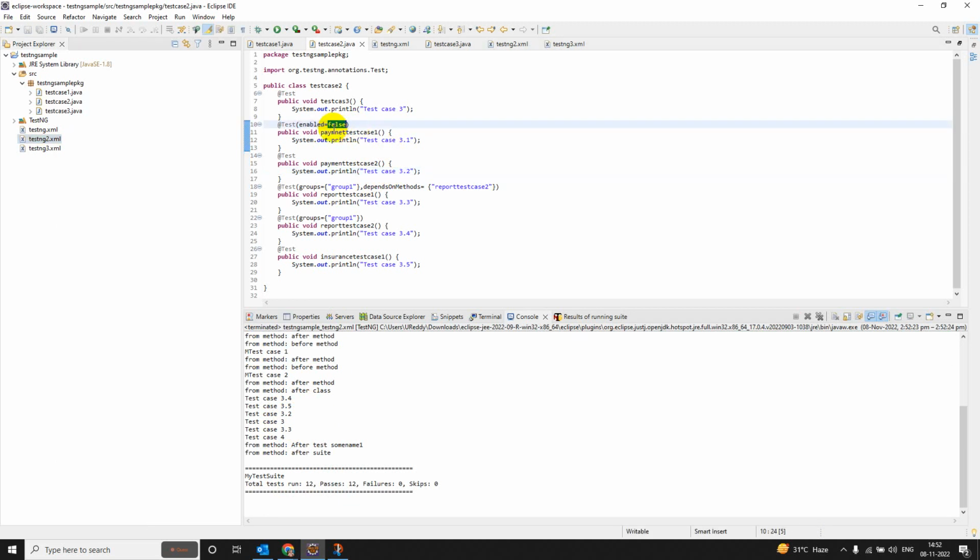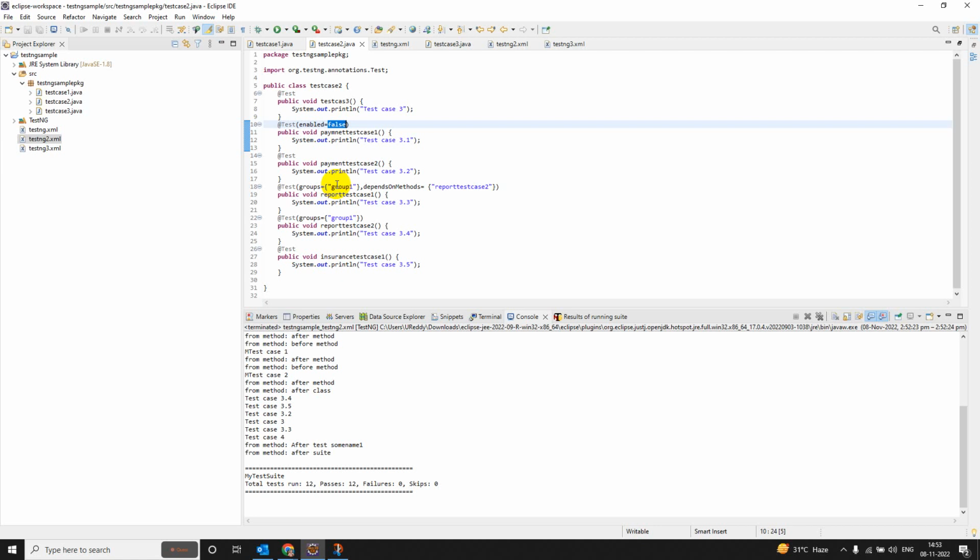If you keep enabled equal to true, that is the default value, we don't need to pass that again. So similarly, let's say some test case is taking a bit more time than expected. Let's say for implicit wait I kept some 30 seconds, but this one is taking some 1 minute. So my test case will fail because with an implicit wait of 30 seconds, it will fail that one. If I change that to 1 minute, again it will change that implicit wait for all the test cases.